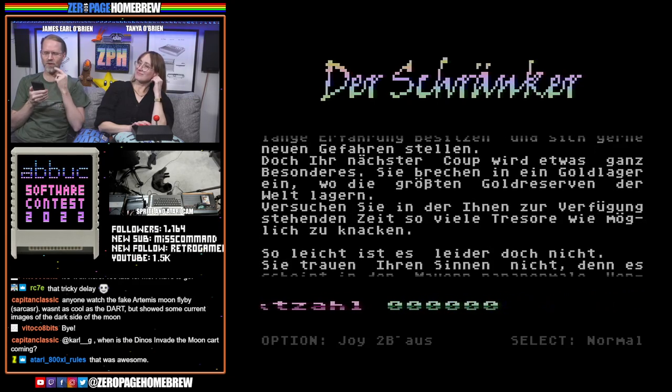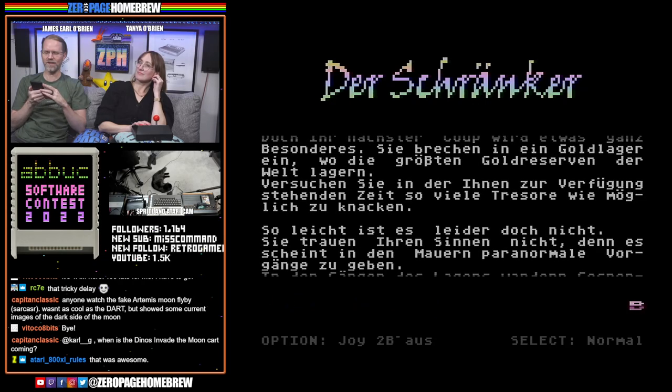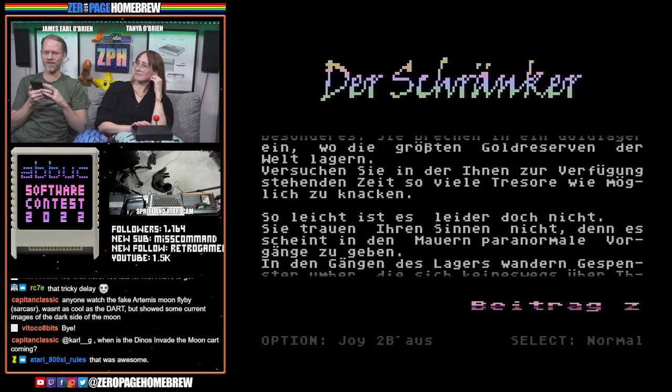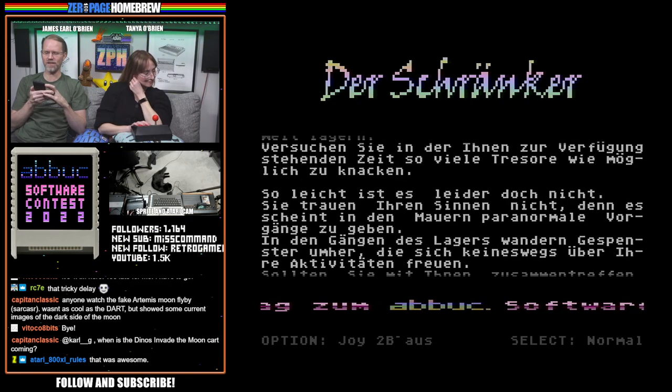Ghosts roam the camp's corridors, not at all happy about your activities. Should they meet you, you suddenly lose some of your time. Be sure to dodge them unless you have a special anti-ghost ammunition. With a bit of luck, you can also find this very rare ammunition in the safes.